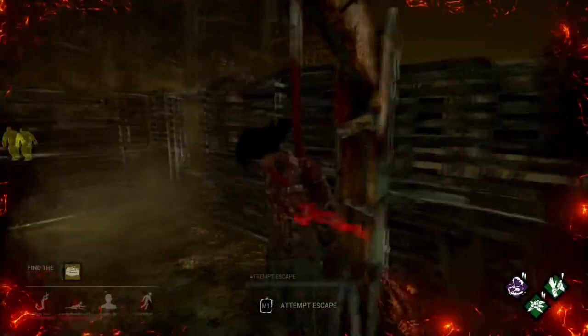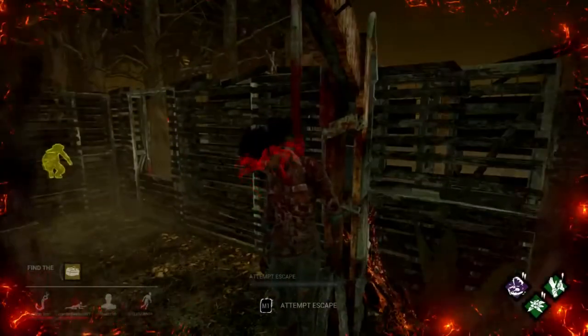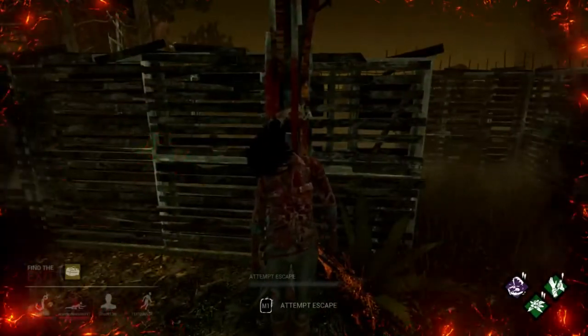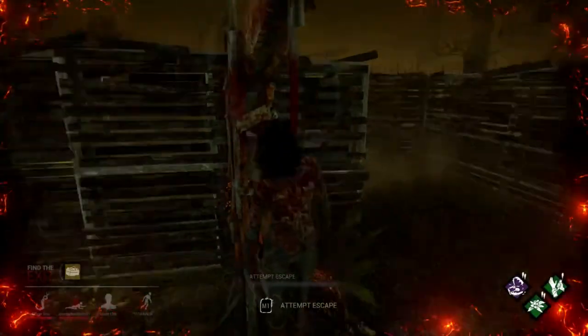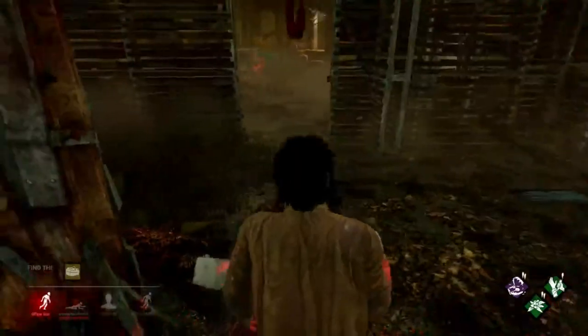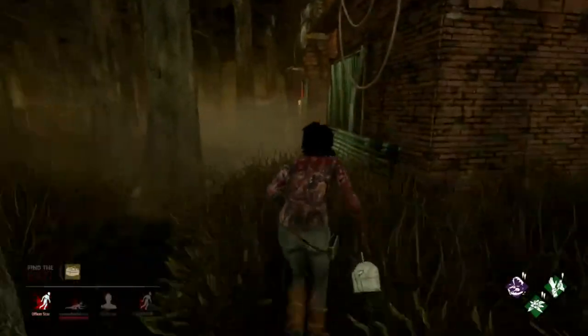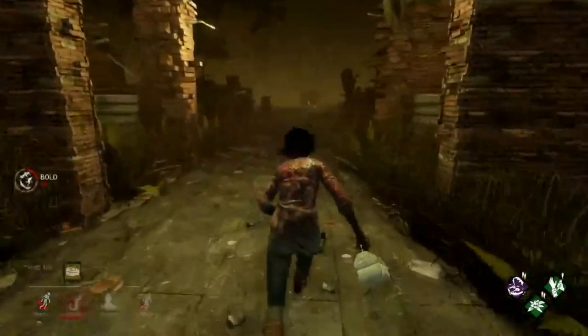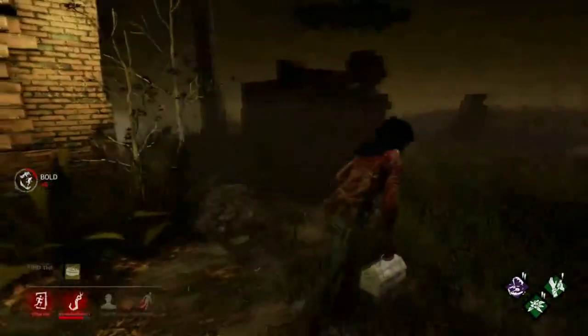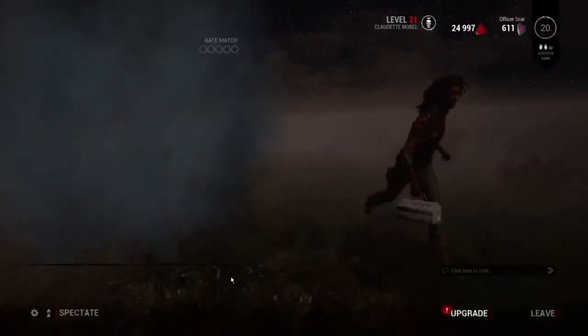Okay. This isn't too bad. The door's open over there. And the door's open on the other side, too. If I can just sprint out of here. Okay, okay, we're gonna get out of here. Alright, not too bad. We survived the match. That was pretty good. I hope my teammates make it out of there, okay?